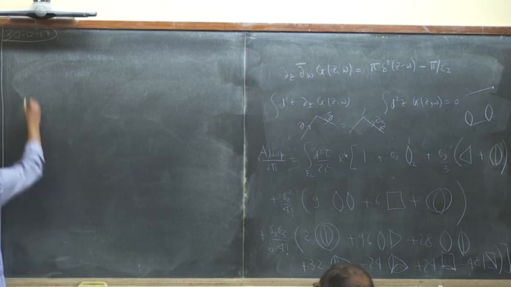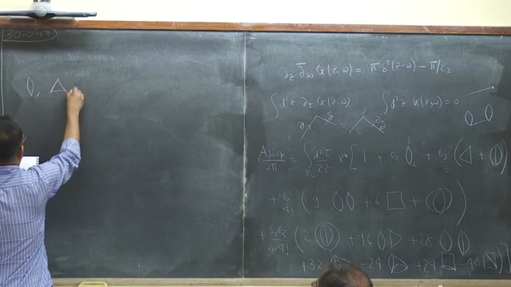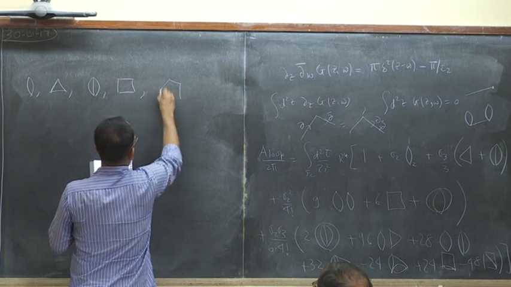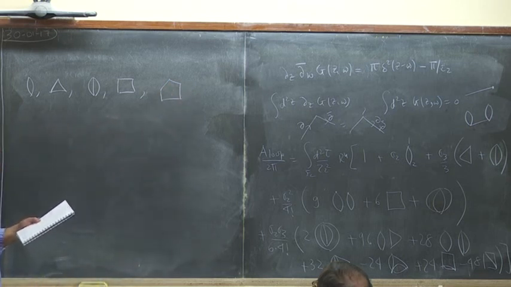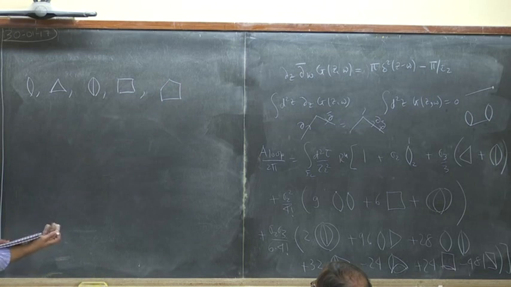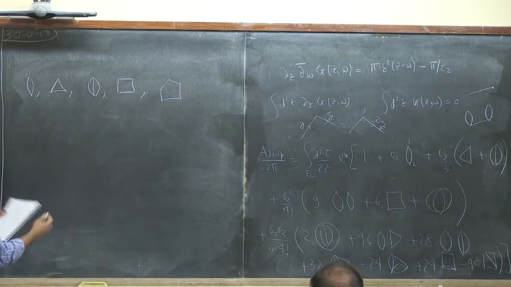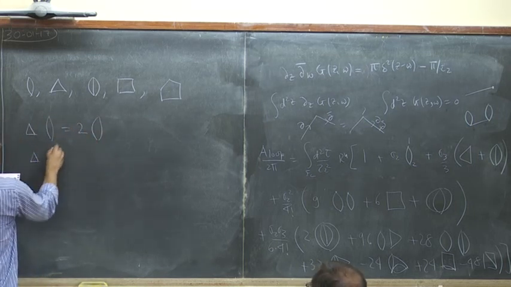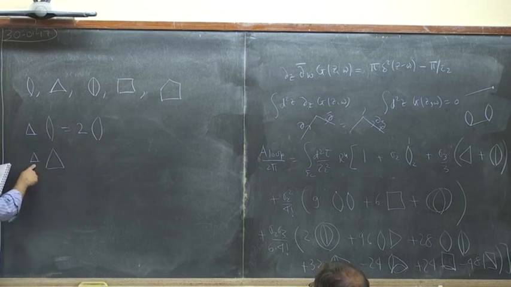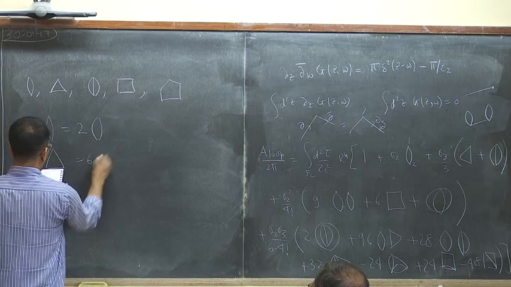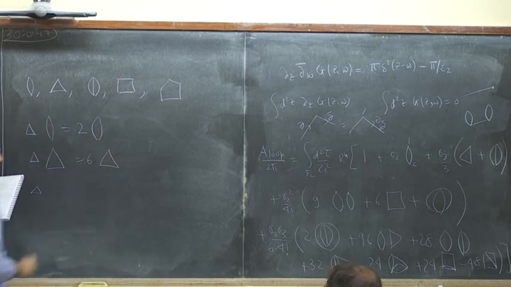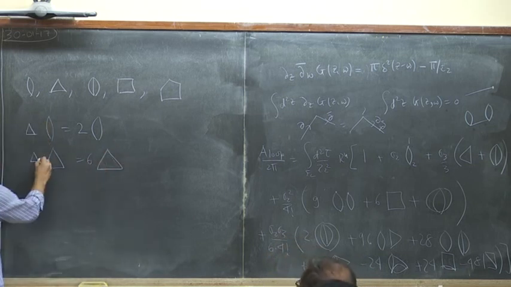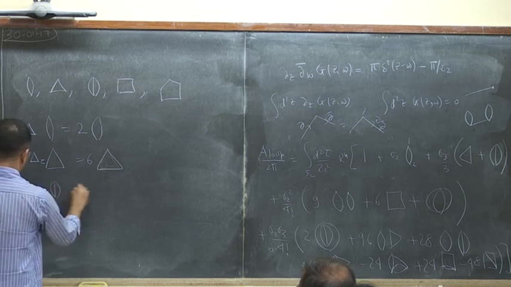Some of these graphs, which was this, and this I shall write down. This actually I need for the 5 graviton, but we mentioned it. These are very simple. I just write down the answer because I want to look at the complicated cases. They just satisfy trivially a very simple Laplace equation. Here's the answer. This guy actually is this. This is 2. Now this is really the graph and this is the Laplace. So this is 6. The small triangle is the Laplace equation. So I will just put this one down.